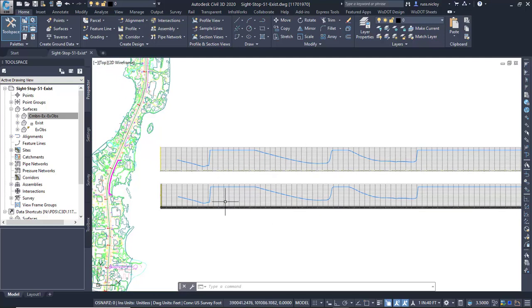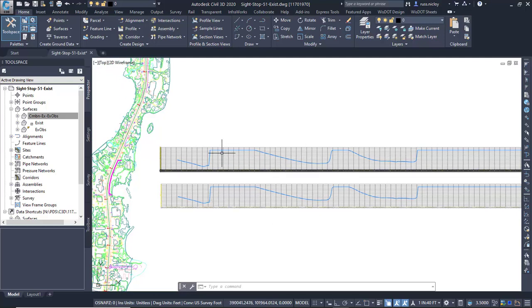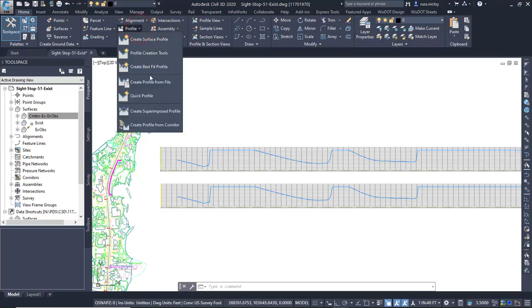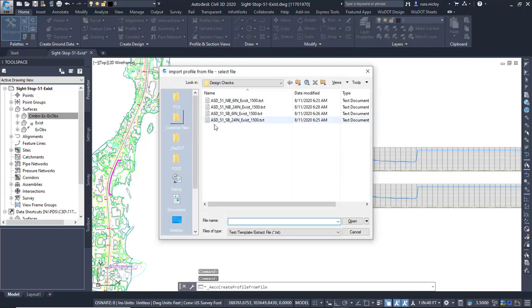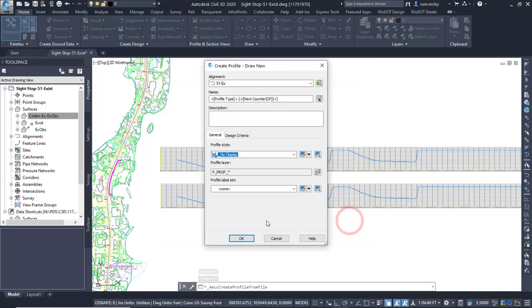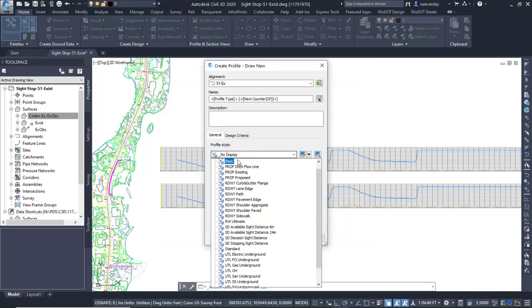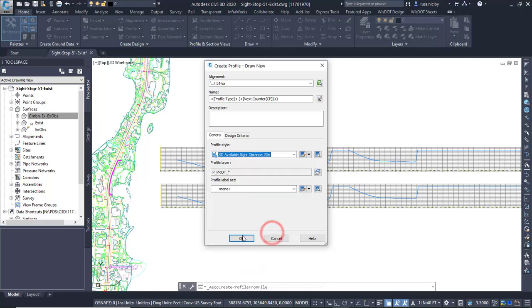Now this is the northbound, so we're going to leave it in here. We'll take it out of the one up above, but I have a couple more to add here. So I will do this in a sped up version so you can see that all the steps are the same. We don't need to watch it except for this part right here. I do want to show that it's available sight distance 24-inch for that one.